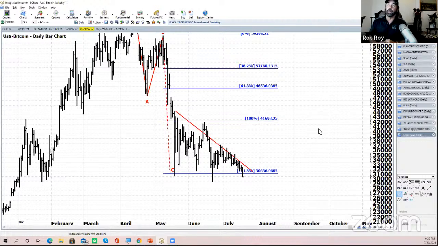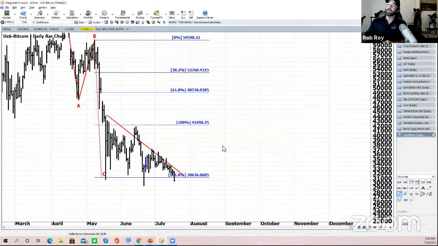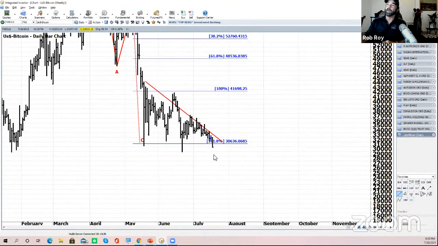There's nobody that I think would question that Bitcoin is volatile. Certainly it hasn't been the last couple of months as it's consolidated in this triangle, but other than that, it normally has. And you have to have a pretty good risk appetite to get involved in that, knowing that you have these big swings. But I just wanted to show that breakdown there, because the difference between the breakdown that occurred on the 22nd and the one that occurred yesterday is the close. So we closed below it, where before it was able to recover and get back within the confines of the triangle.